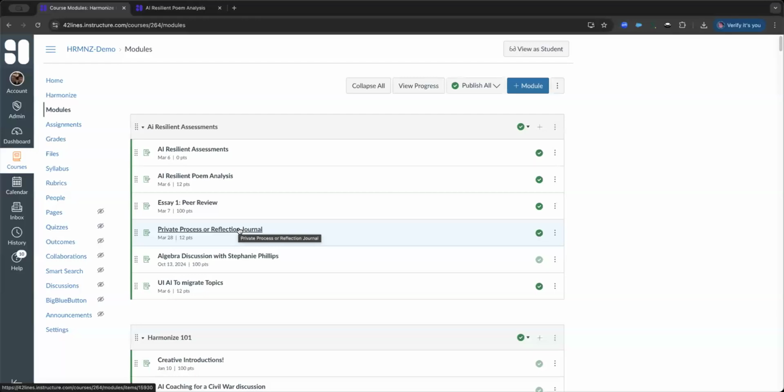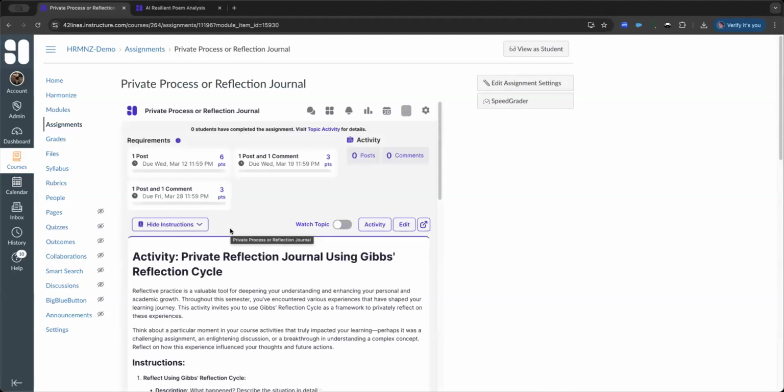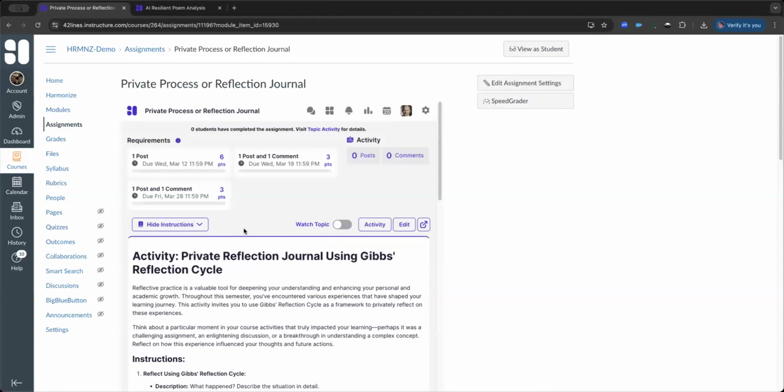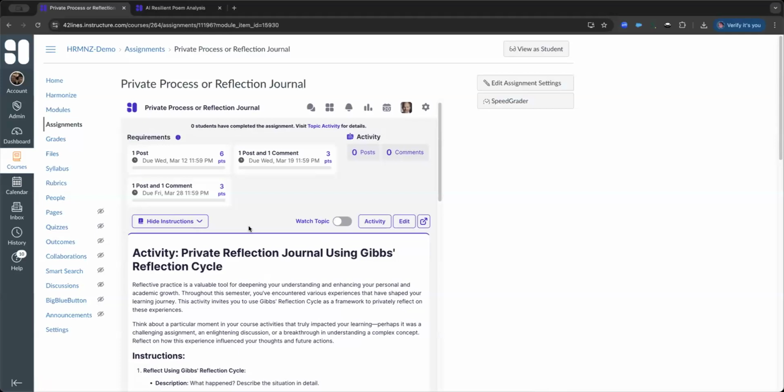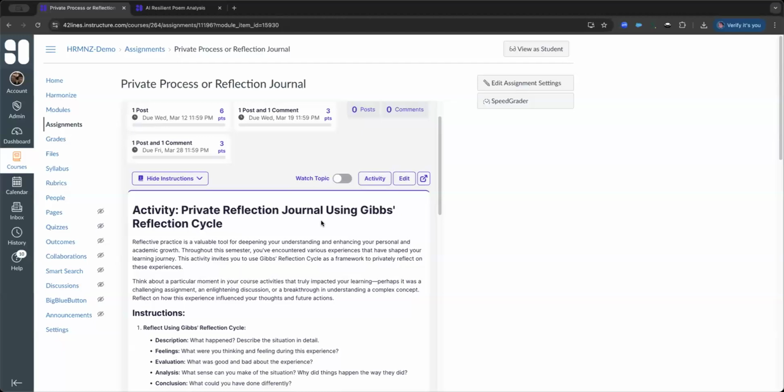Private journals, that's it. So another super valuable thing: private journals, private reflection spaces, private process areas. Basically, throughout the semester, having checkpoints where students follow some sort of process of reflection. Because if they are just churning out content written by AI, but they know they're going to have to reflect on it, maybe not as part of that assignment, but by the Friday around how it went. I've actually set this one up as a private space where I've asked them to do private reflection.